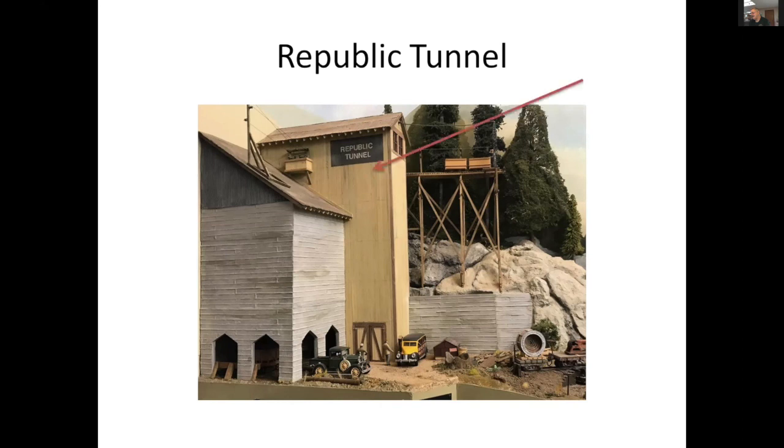So this main building would be an elevator to get supplies up to the small rail line that's up there. And then all the ore is dumped into these very large concrete poured bins. So the rail cars from my railroad come in underneath there, come from the right through a tunnel to underneath that building, underneath those great big bins. And that's where the ore is loaded. And another 10 or so ore cars can reside in this area.